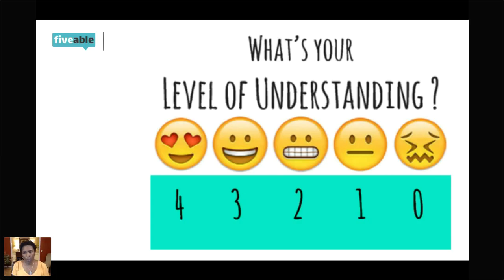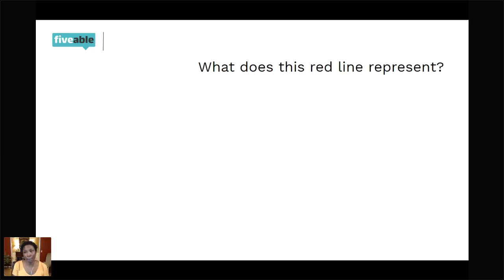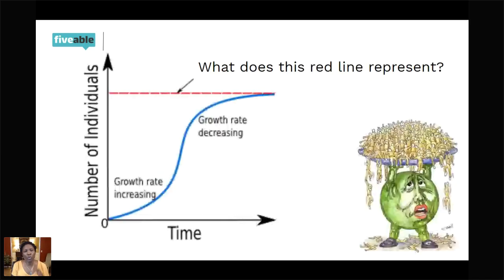Also, in relation to the population and migration unit, you should have come across this concept. So I want to know from you, what does the red line represent? You should be able to look at graphs, read the X and read the Y axis, look at what it is, what's the information that's being conveyed. So we have our numbers of individuals, we have over time, we have the growing rate that the population is growing, and then the growing rate of decrease.